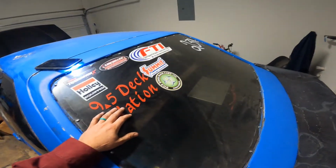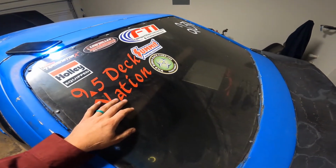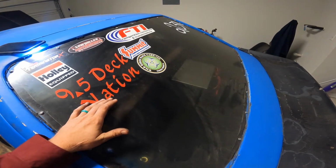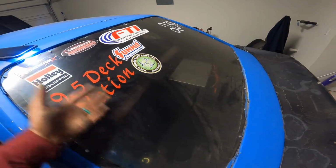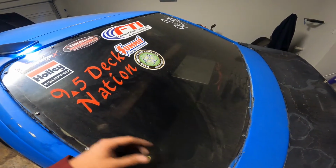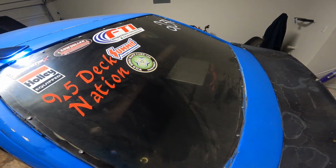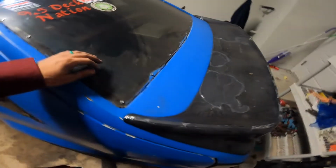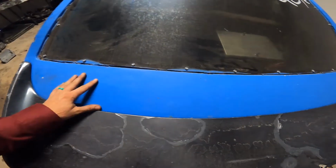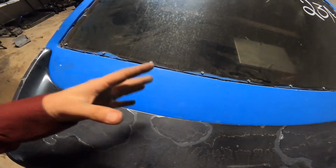And I, for the life of me, could not find a window for a decent price. I think they wanted $500 to come and install a window in it. Something ridiculous. I couldn't find anybody selling a hatch, which is what I was kind of wanting to do, because this hatch, you can't see it because I've repaired a lot of it. Well, I've repaired all of it up here. I say repair. I did not do it right. It's Bondo.